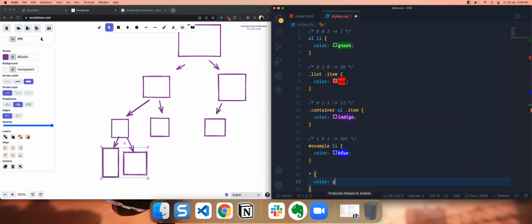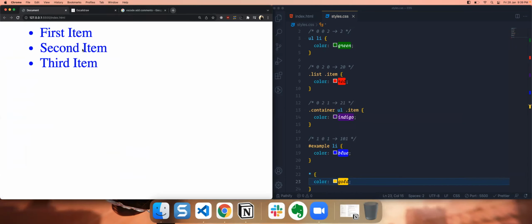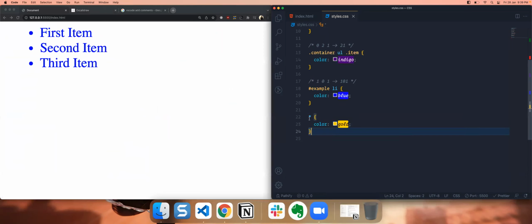Let's say a color देते हैं, golden देते हैं इसको. Let's look at the example. हाँ, तो इसका सबसे least होगा basically. See, इसका जो specificity है is 0 0 0. So by default the score is 0 because there is no class, no ID, no element. It will be 0 by default.